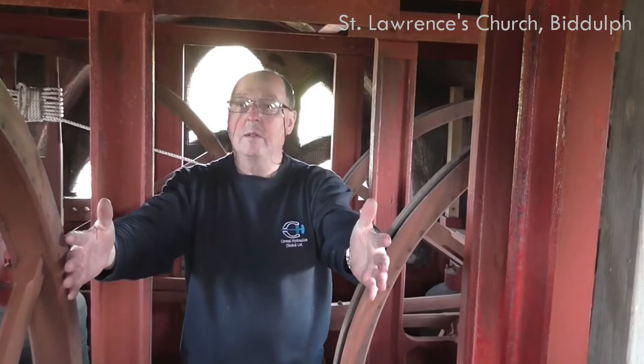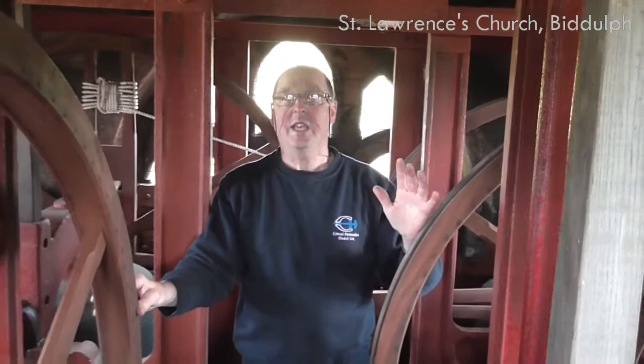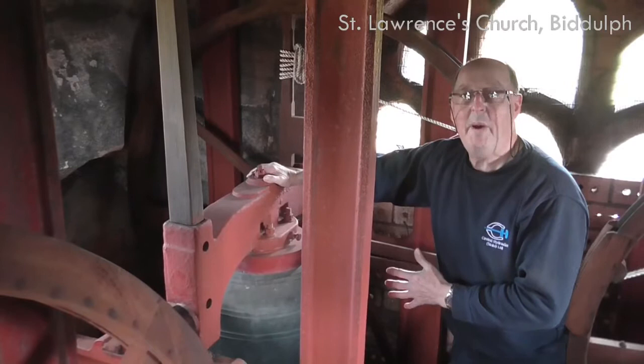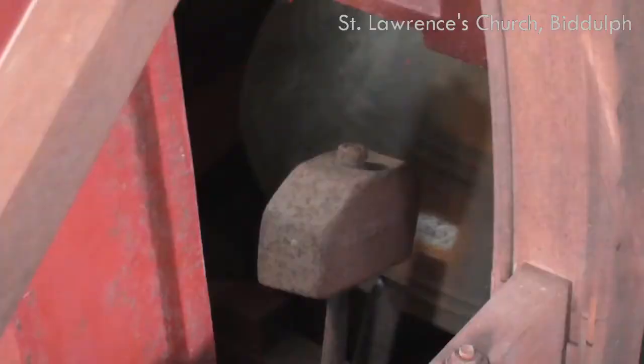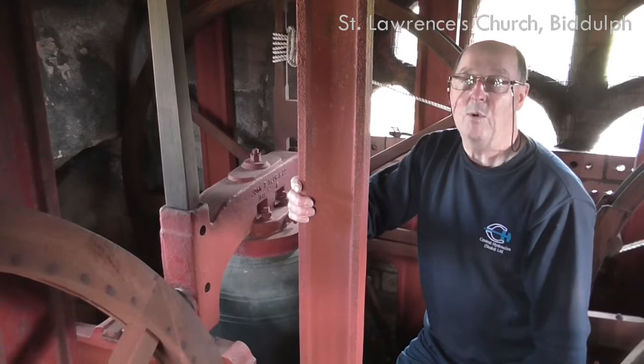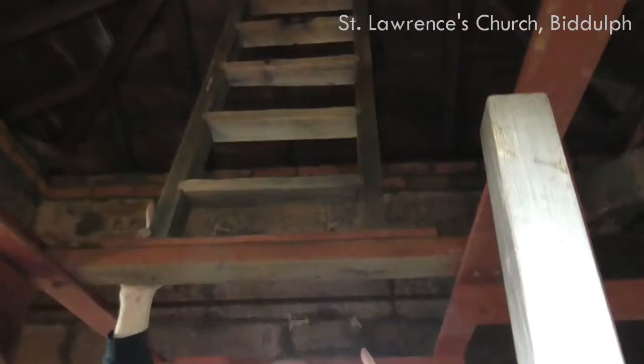All the bells are mounted in different ways, so as to balance out the tower when ringing in full peal. This is the biggest bell we have, just around 10 hundredweight. This is the bell that the clock strikes on. If you look a little bit lower, we have the striker for the clock, which is down here, mounted with mechanism going through to the clock, which gives us a chime on an hourly basis. Up above me is a ladder that goes out onto the top of the tower. I will go through and take a surround of Biddulph.